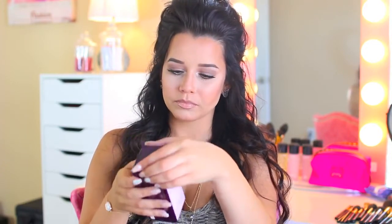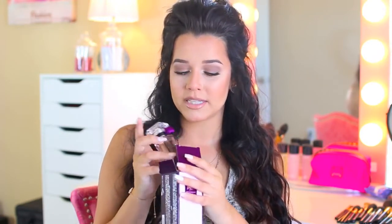It's by Lancome, it's the purple bottle — Midnight Rose. And this is what it looks like. It smells so good, it is so me. It's super sweet, kind of floral. I can't describe scents, but definitely check it out. It smells amazing and I feel like it could be more of a nighttime scent, but I've been wearing it during the day and I've actually been getting a lot of compliments on it. I literally just got it but I've been wearing it every day since. So that is my first purchase.